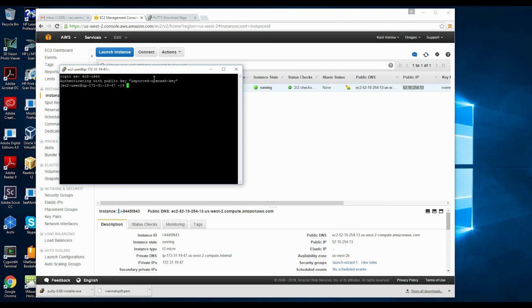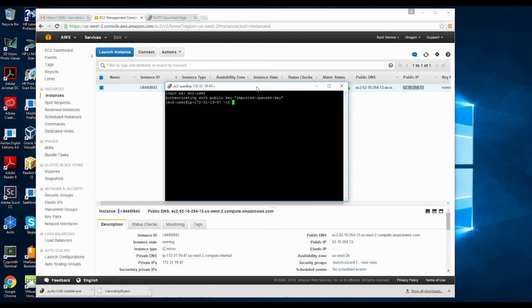You click here and at this time you are in. So far what we have done, we have successfully created an instance, took the key, converted that for PuTTY, and we were able to import it.